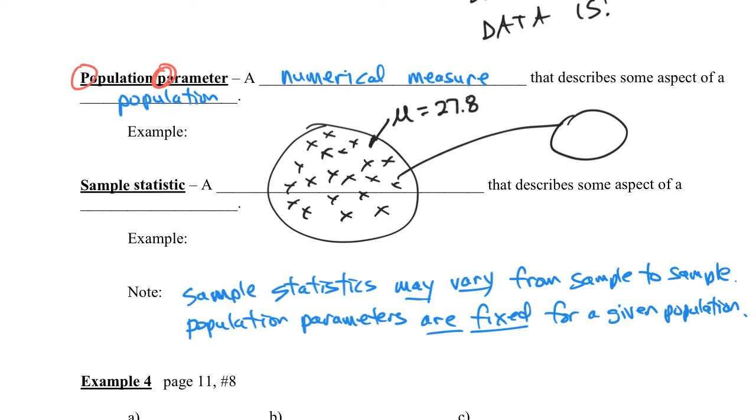So let's say we each got a sample of 100 students chosen randomly, and I take the mean of my sample. Let's say I get 27.1. And then what if somebody else takes a sample of 100 students and they get 26.4? Should we be shocked that these are different? We shouldn't be, right? Because these are samples. There's going to be variation in the samples. So that's what they're saying. Sample statistics may vary from sample to sample, but the population parameter is going to be fixed for a given population.